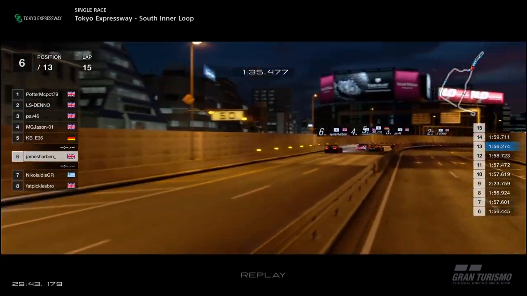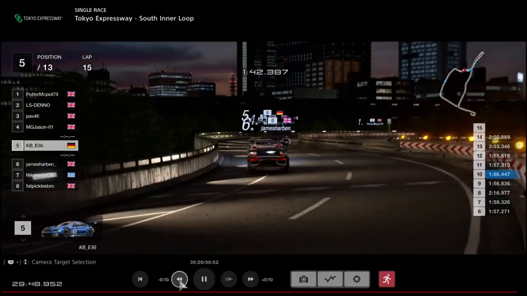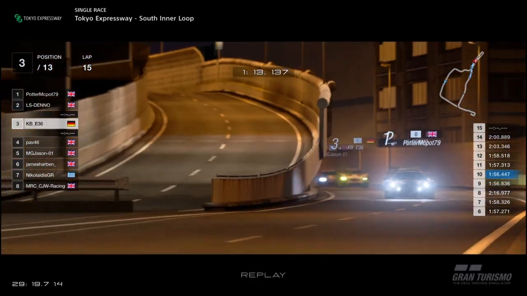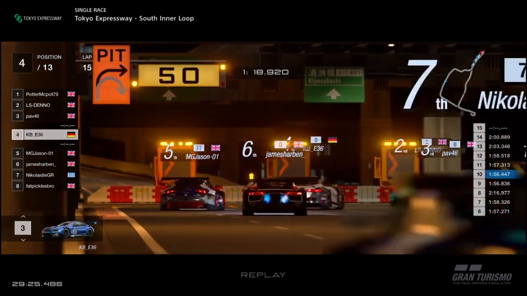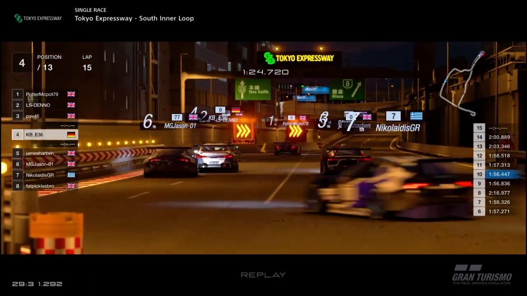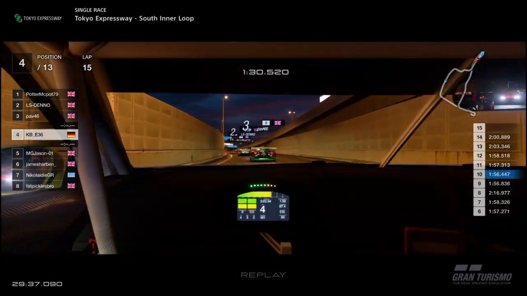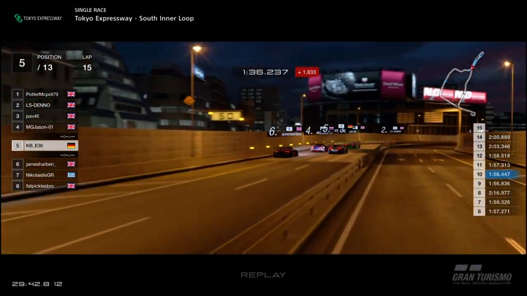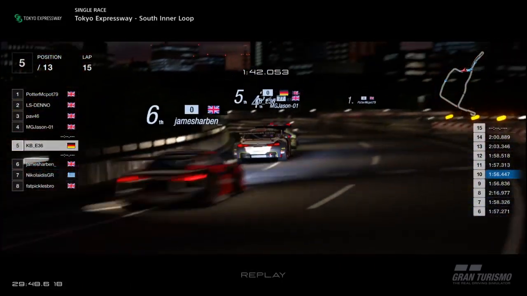Good race for James Harbin so far. P6 for him. He's still battling hard though. Anything could happen at the top here. PAV 46. Oh, what's happened to KB? I've got to go back and have a look at this. This was KB fighting. Oh, we've got to go back and have a proper look. So Pav just snuck up the inside of KB there. Then it got a little bit bouncy with MG Jason. James Harbin tried to go up the inside. For the time being, MG Jason's going around the outside of KB. Yeah, so down to P5 then.